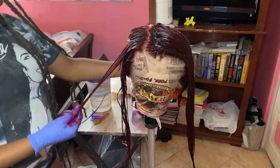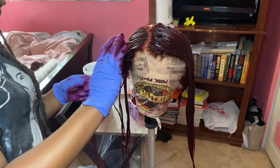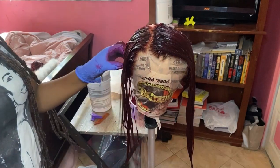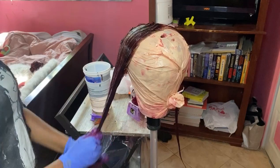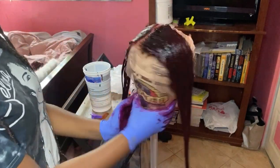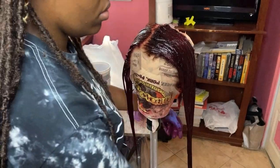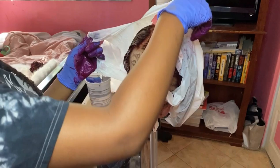So I just go in through each section of the frontal, and if I see a blonde piece or a burgundy piece that didn't get that much color on it, I just saturate it. That's what you want. You want to overly saturate. If you have some left, you just want to finish saturating it.